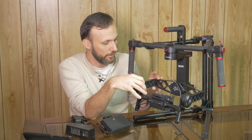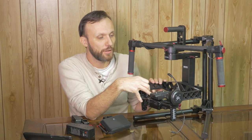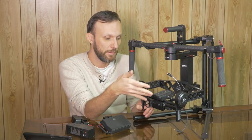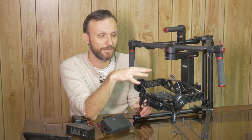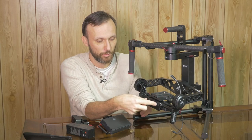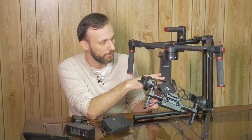It's very, very sturdy. I don't know what material they're using, but even if you put a camera on that this gimbal isn't designed to carry, the motors might not work well, but the gimbal is not going to break on you. I actually accidentally dropped it once while shooting — thankfully nothing happened. The rails were installed, which actually protected the camera lens. So knowing that even in unfortunate accidents nothing is going to happen is a real plus.